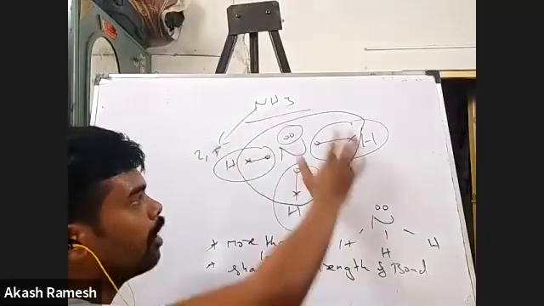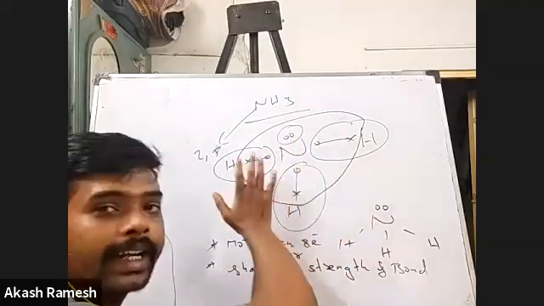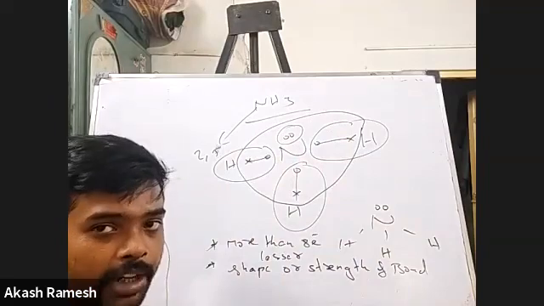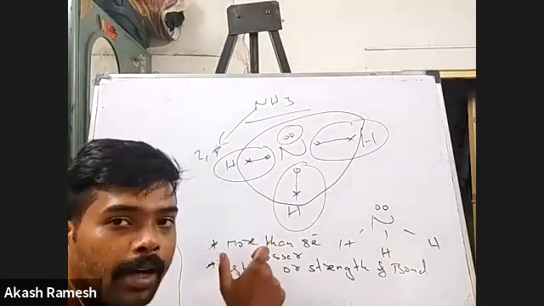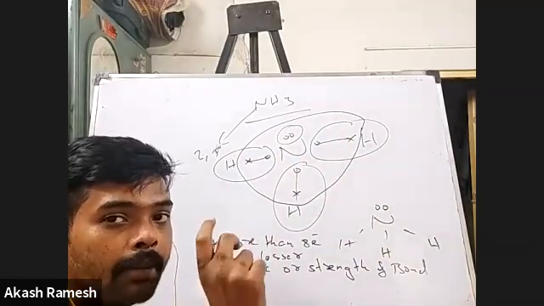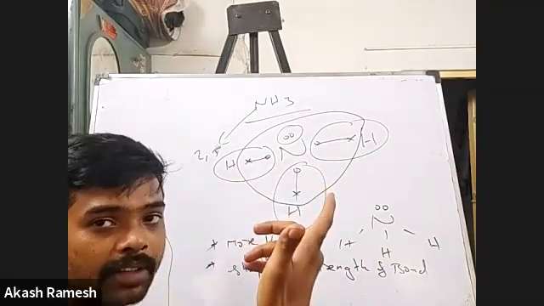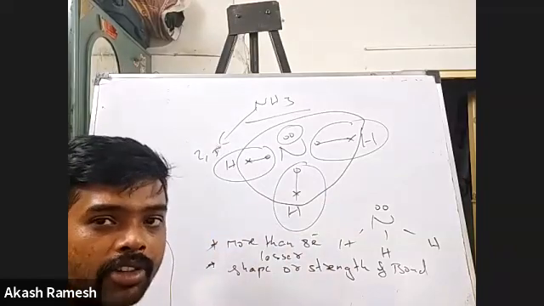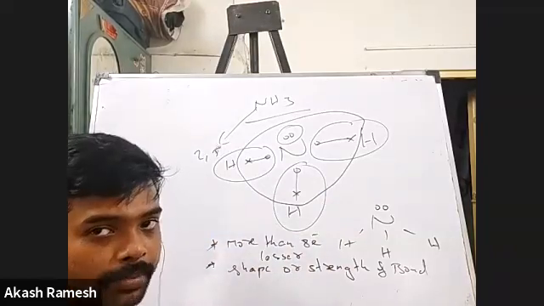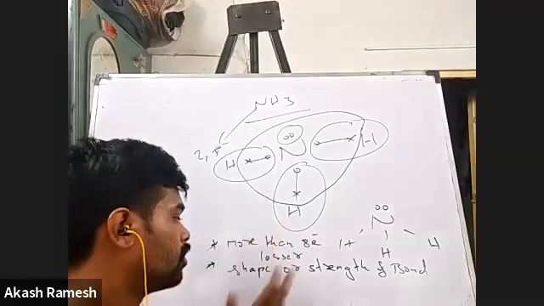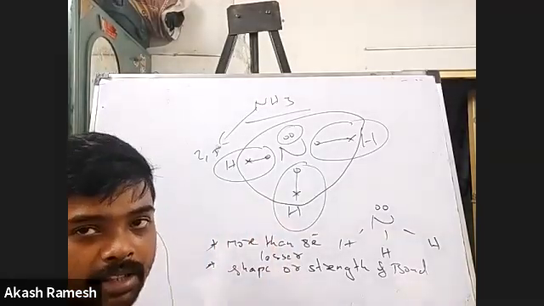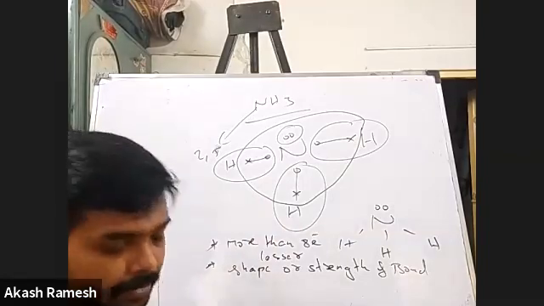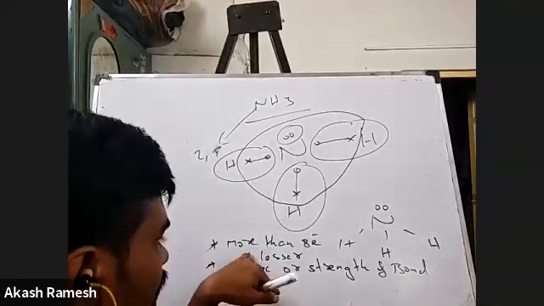Till now, what you understand is that the nitrogen atom has 8 electrons in the valence shell. In the last case we saw that the oxygen atom has 8 electrons in the valence shell. But there will be certain compounds in which the element can have more than 8 electrons in the valence shell, or sometimes even less than 8 electrons. All these things are possible. I'll give you examples. The second point talks about shape and strength, or all the other bond parameters, which are not explained. Okay, so we'll see what these examples are.